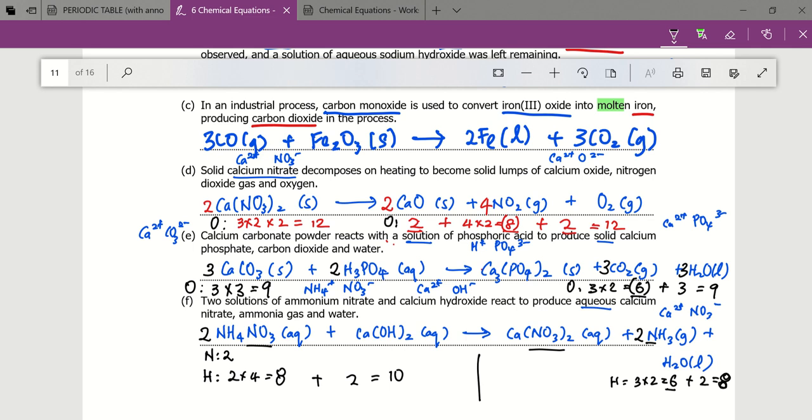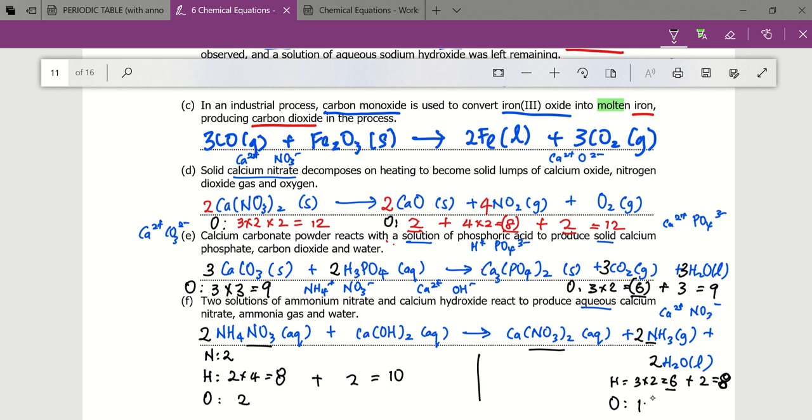Let's take a look at oxygen first as well. Oxygen, I have from over here in calcium hydroxide. I'm ignoring this O because I already balanced it in the form of nitrate ion. So from calcium hydroxide, I have 2. And for the right hand side of the equation, from water, I only have 1. So it's quite clear that I will need to balance the number of oxygen. And to do that, I can increase the number of water to 2.